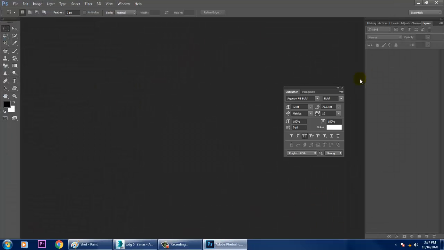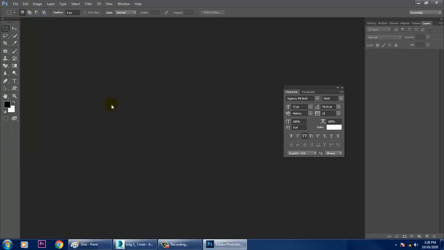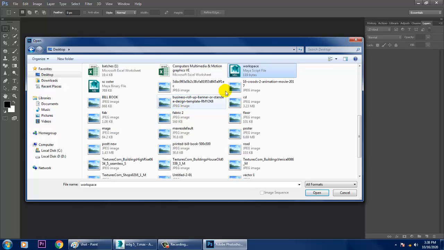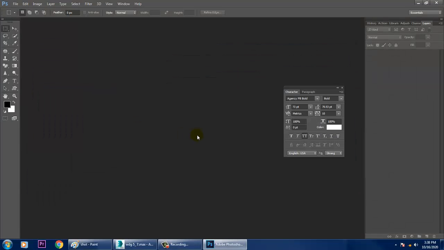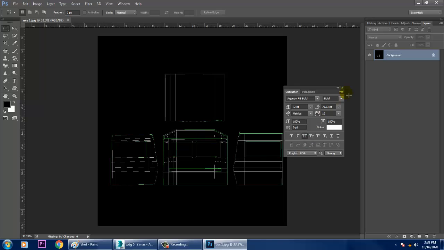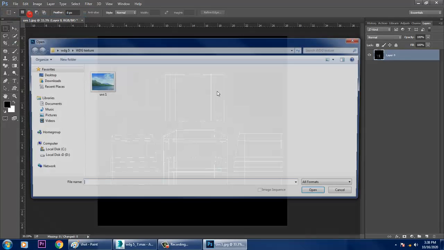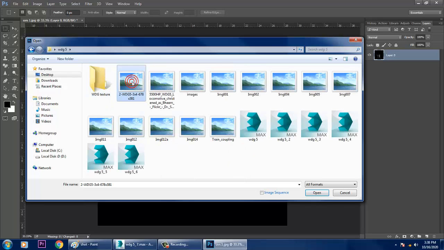So after opening Photoshop, let's go into File, into file, open, and let's take that same reference, that's your WDG 5 texture, open this. So also now what I'll be doing over here is like, I'll again open it, file, open, I'll again go back, I'll open that file also, that is this one.